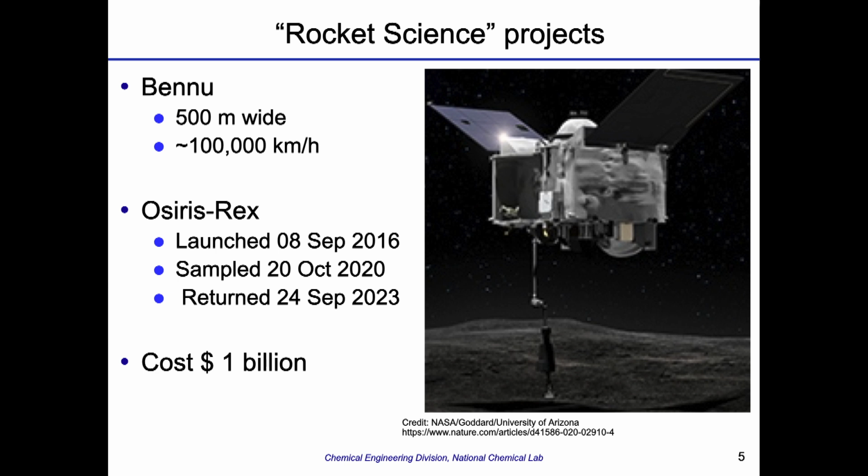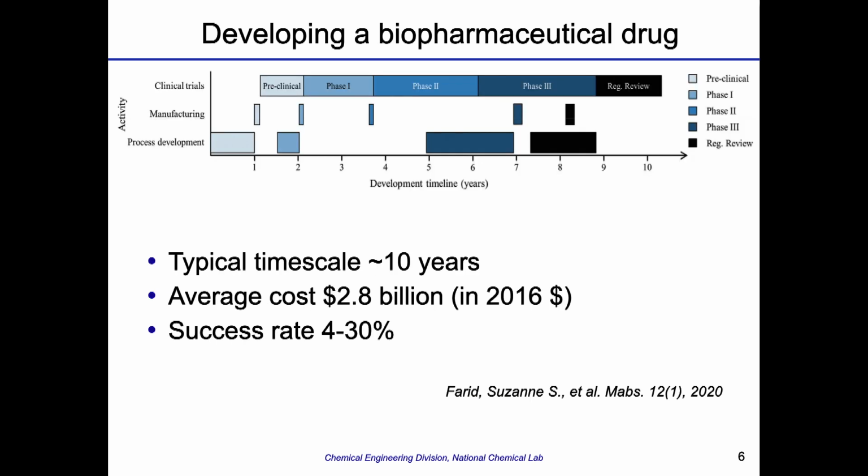Another kind of large project in the physical sciences, or literally rocket science, was in the news recently. This spacecraft intercepted a small comet, Bennu, traveling at a very large velocity, made a soft landing on it, extracted a sample, flew away, and returned to Earth at a defined date. So these were very precise, deterministically calculated maneuvers that were successfully executed. The cost is in the same ballpark as the chemical engineering project. Of course, there is also a reasonably high probability of success of such ventures, although maybe not as high as a refinery project.